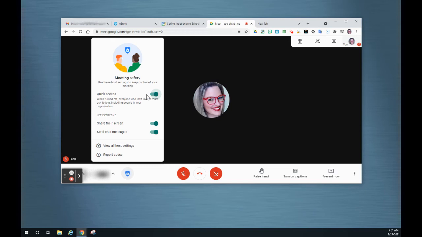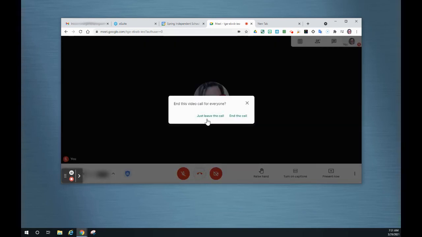And then once you set them up, for them to stay that way without defaulting back, and I'm hoping that's something Google changes, what you would do is when you go to leave, when your class is over, you want to make sure that you hit just leave the call and not end the call. So just leave the call is going to leave those settings as they were. So then when your sub comes in, say tomorrow, those settings will be the same.